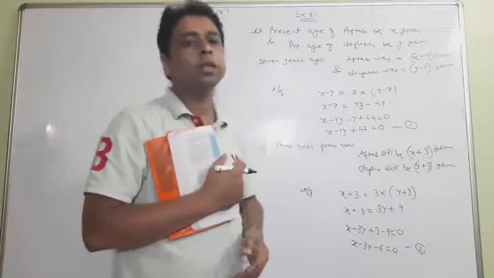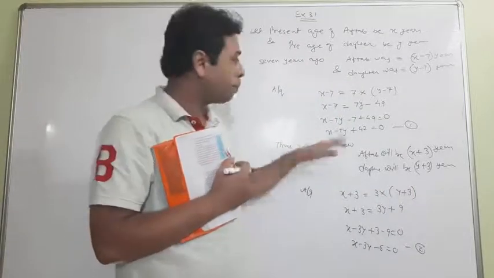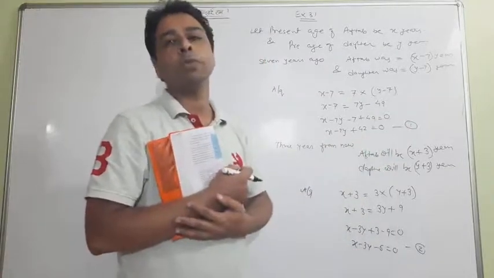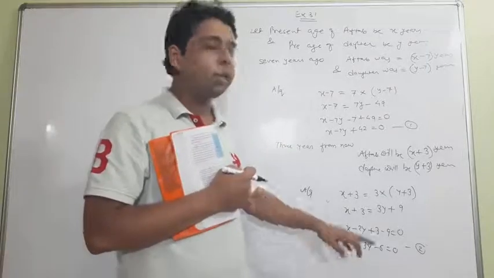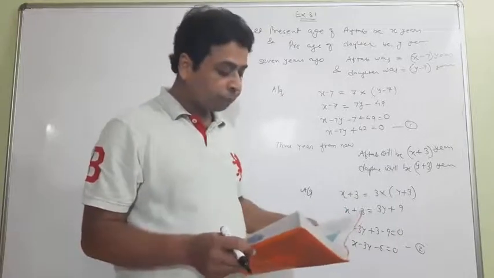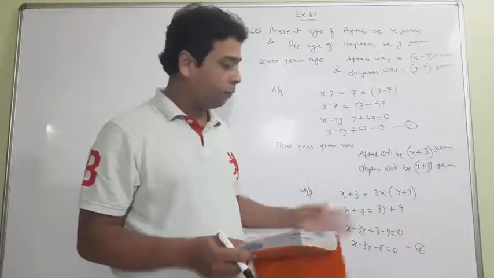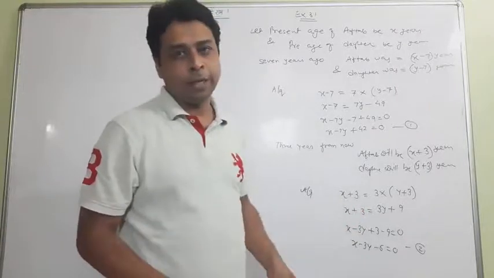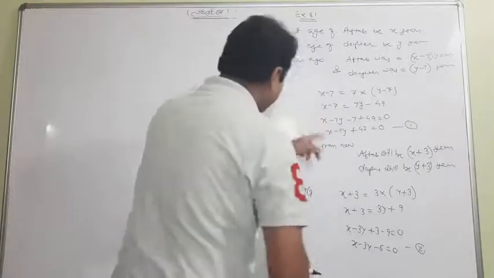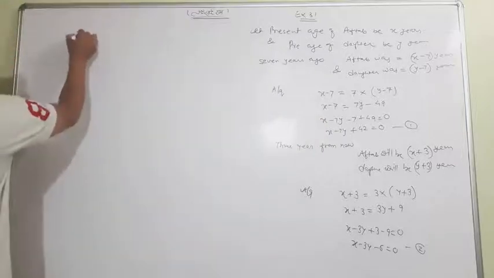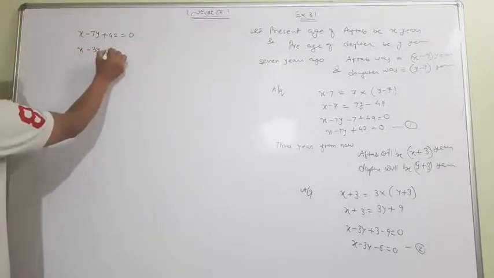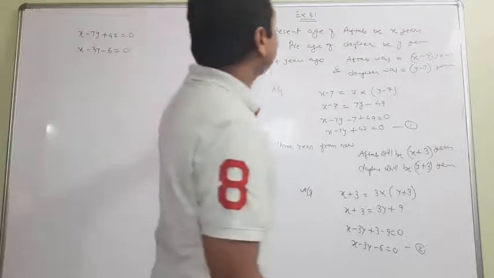We have turned the given word problem algebraically. These two equations mean we have converted our situation algebraically, and now we have two linear equations, a pair of linear equations. Simple. What does the question further say? Represent this situation algebraically, which we have done, and graphically. Let me write these two equations aside, because ultimately we need both equations: x minus 7y plus 42 equals 0 and x minus 3y minus 6 equals 0.